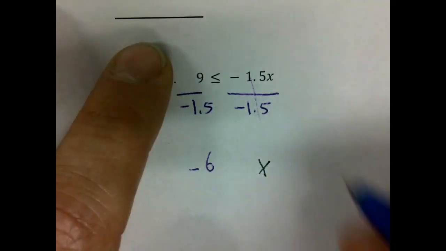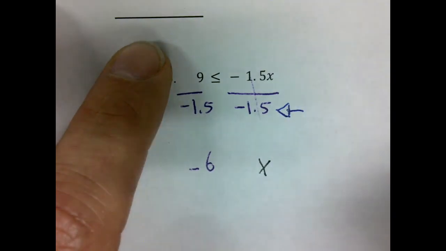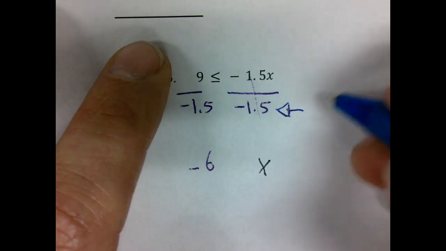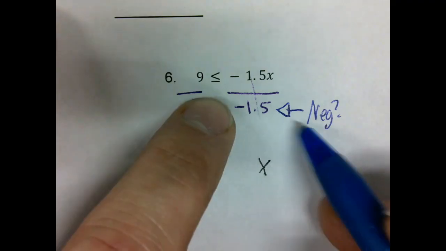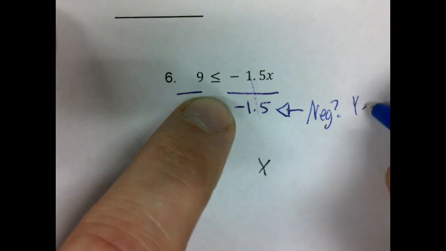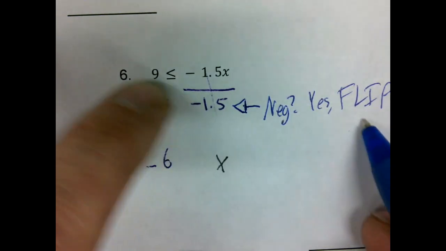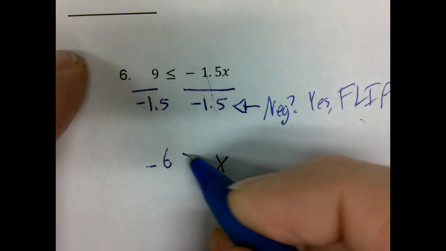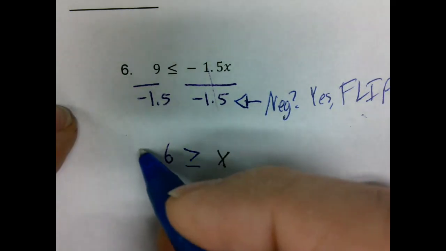But then, yes, you have to stop and not just mentally or quietly ask yourself, did we multiply or divide by a negative? You need to write it out. You need to ask yourself, did we do one step of work? Did you and I multiply or divide by a negative? Since we say yes, put down a big capital flip. You and I need to flip the sign to have the correct answer.